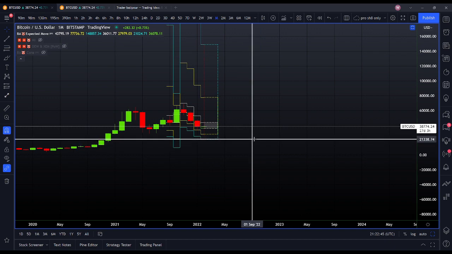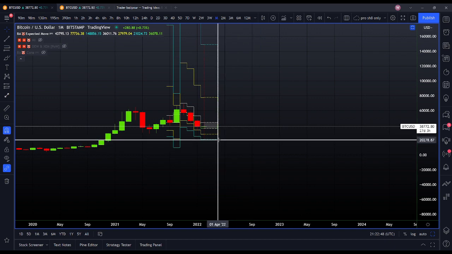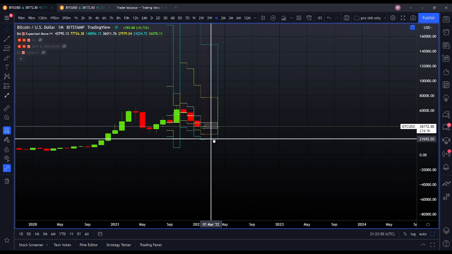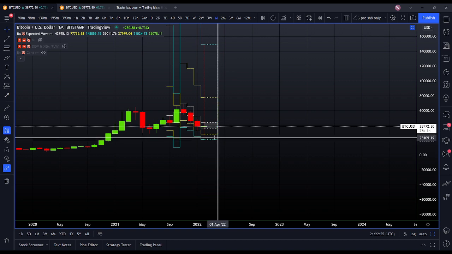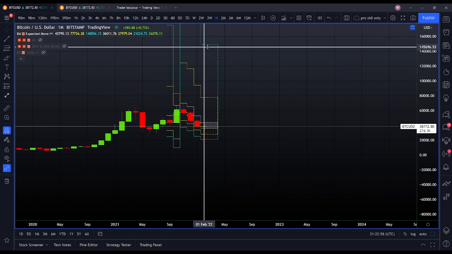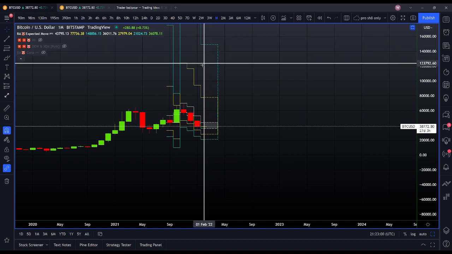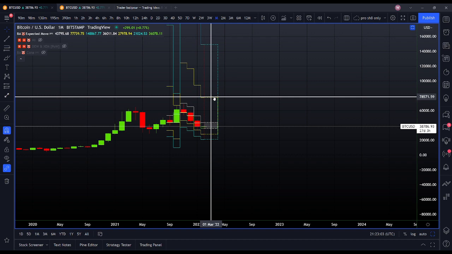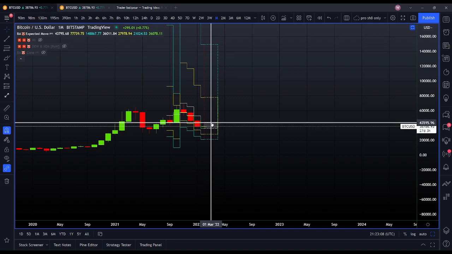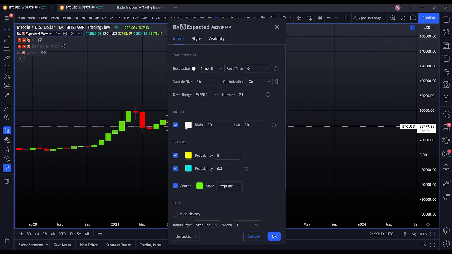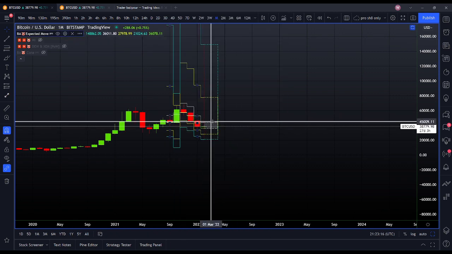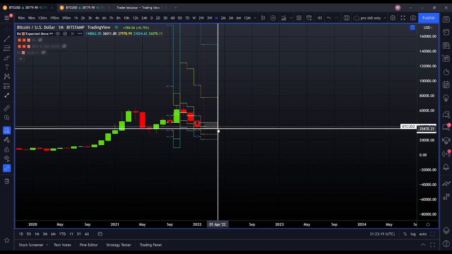So that's why you can see there's such extreme projections, or such extreme expected moves, that there's a 0.15% chance that Bitcoin closes this month at 22,000, and then there's a 0.15% chance that Bitcoin closes at 148,000. So those are extreme probabilities, and then there's a 2.5% chance that Bitcoin closes at 78,000. And then there's a 20% chance or 30% chance, right? Let me double check that. Yeah, 30% chance that Bitcoin closes at 46,000, and a 30% chance that Bitcoin closes at 35,000.